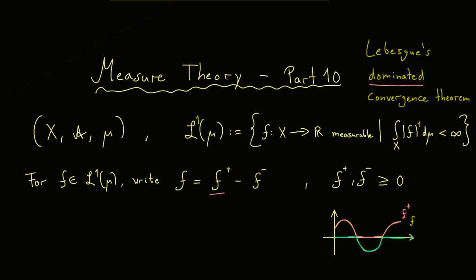And of course this part here then is the graph corresponding to f minus. It's not exactly f minus, this would be minus f minus. However, obviously adding both these functions gives you back our original f. Now you may immediately believe me that for all functions f you can split them up into these two parts: the positive part above the x-axis and the negative part below the x-axis.